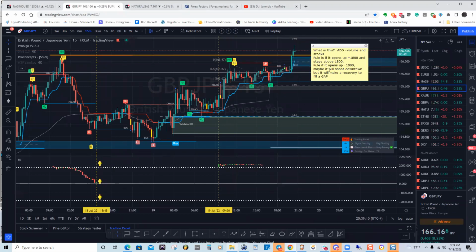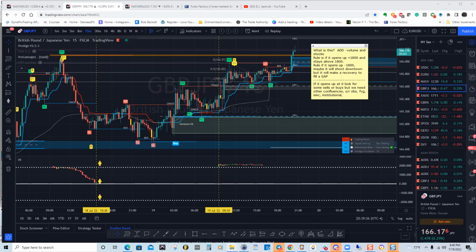That's the rules. If it opens up at 0, then you might be ranging for the day. Ranging means consolidation. So if it opens up at 0, look for some sells or buys, but we need other confluences. You can't just use that. You need other confluences: SNR, OBs, FVGs, whatever you want to call these things. SMC, smart money concept, institutional money, all that stuff is the same thing. I know people say it's not the same thing. To me, they're all the same thing. But again, that's just verbiage.